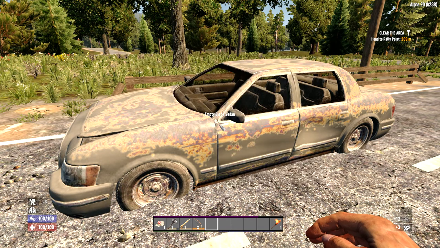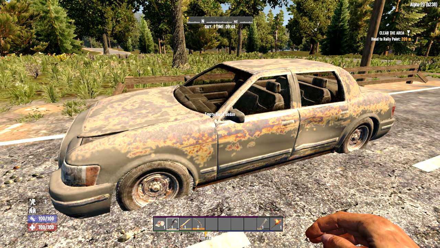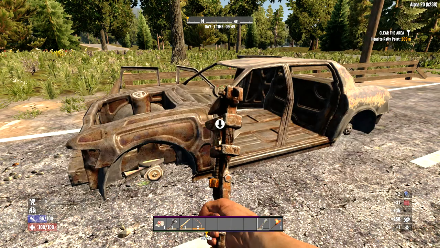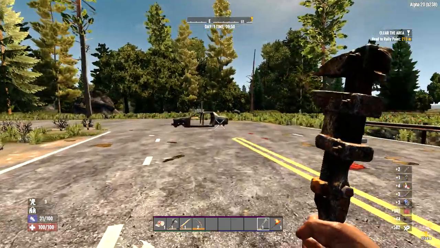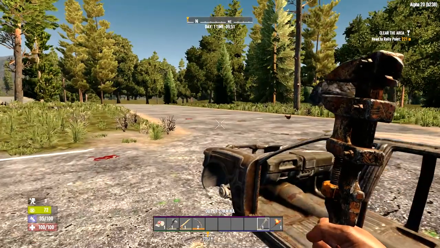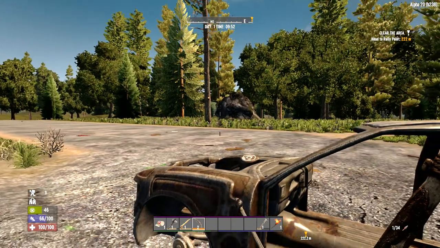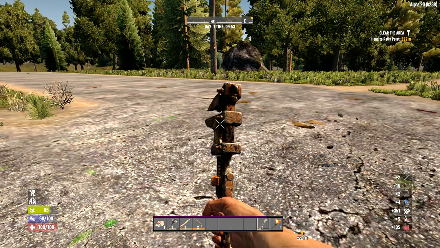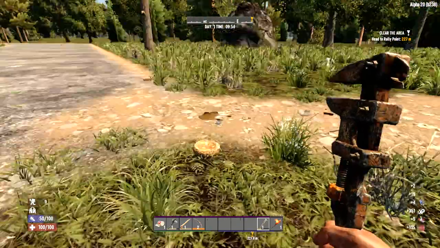Oh, we got a wrench! Oh my god! We have a wrench. Oh yeah. Oh no, we're sorted. All our cars are gone. There's a chuck. That's gone. Smart.